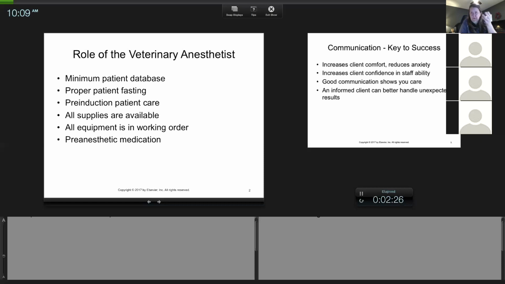We need to know why we check the liver. And we're going to get into fasting. The first thing you have to find out is, did they eat last night? Because anesthesia can make them nauseous, and we don't want them vomiting and aspirating food. So that is why we usually say no food or water the night before. Obviously, you have to make sure of anything we have to do pre-induction: any blood work, fluids, any preventative care, check your equipment, draw up your pre-anesthetics. That's kind of all your role in the patient prep.